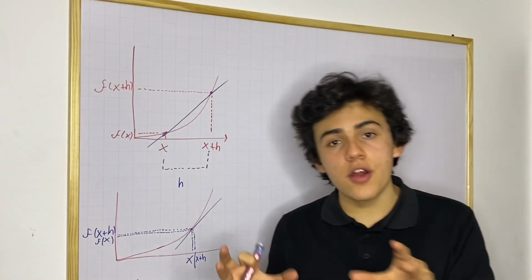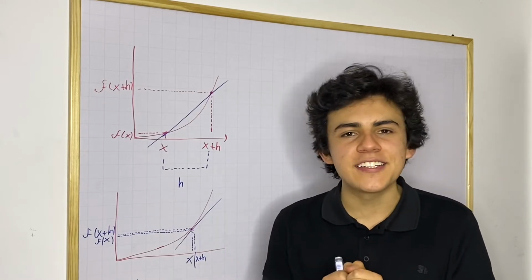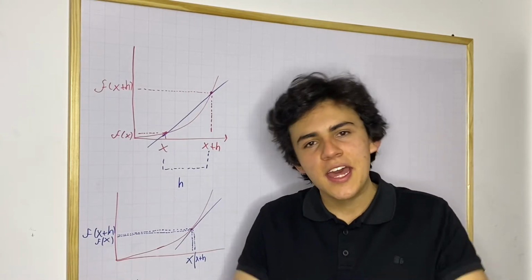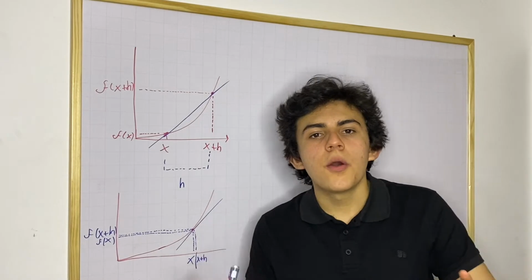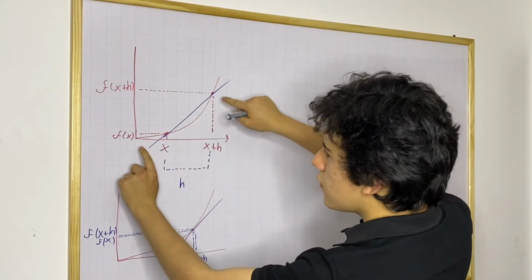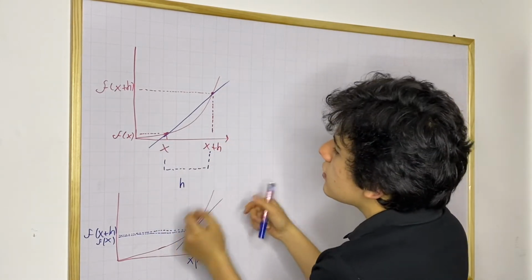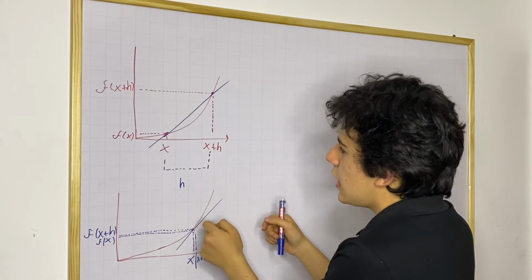This is gonna be part 2 of the previous video that I did about the most beautiful concept in calculus, the derivative. So let's dive into it. In that video we said that if we have a curve, this is probably x squared, and now we place 2 points, x and x plus h.